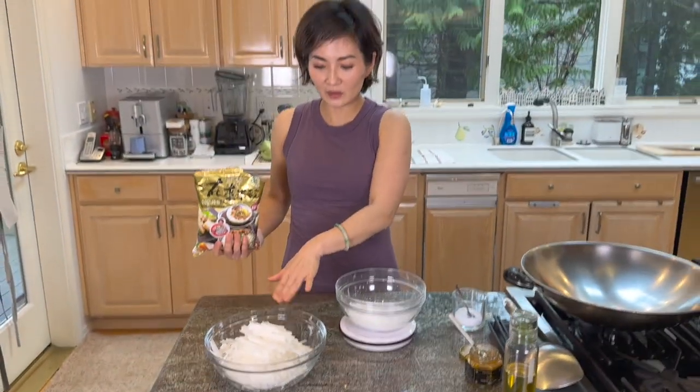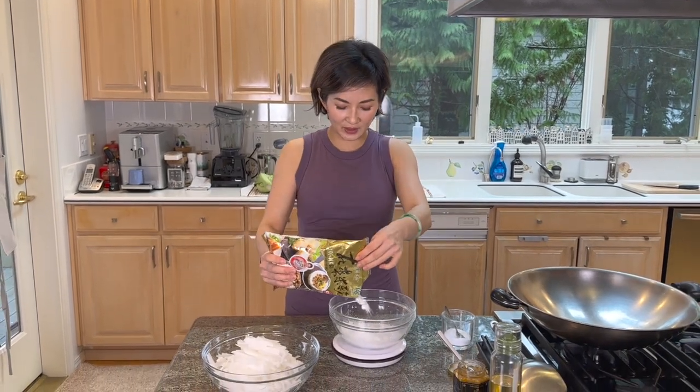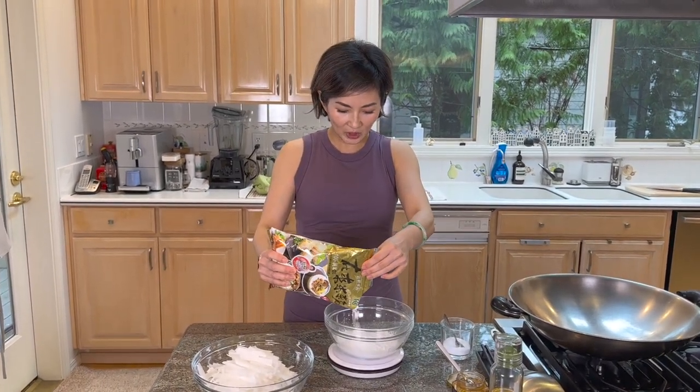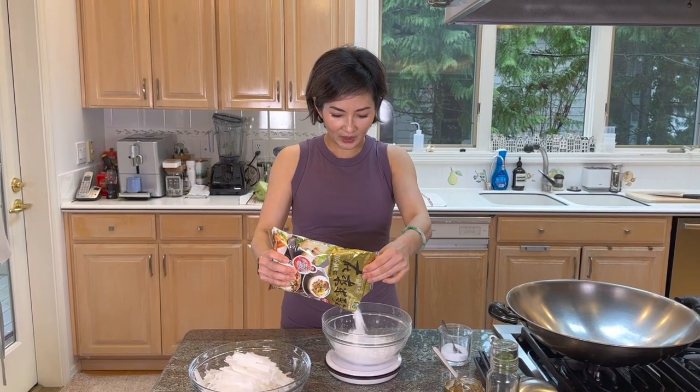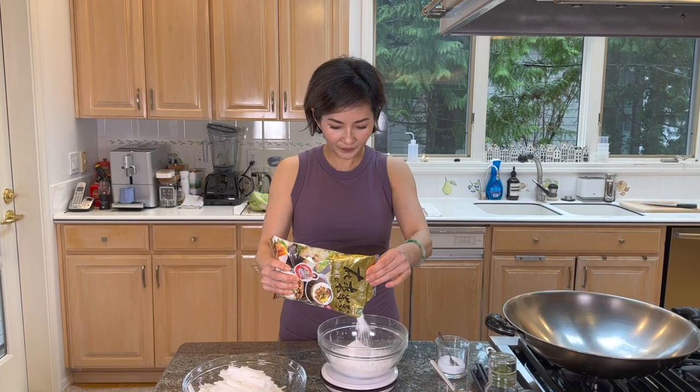Okay, now we're done cutting the turnip. I'm gonna measure this rice flour, long grain rice flour. So remember this is 600 grams, so this is gonna be about 200 grams.